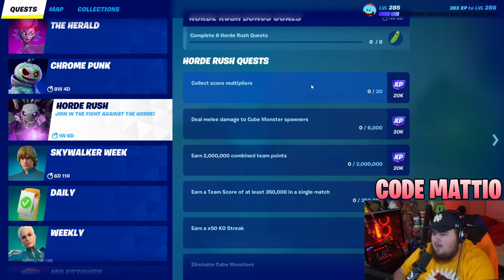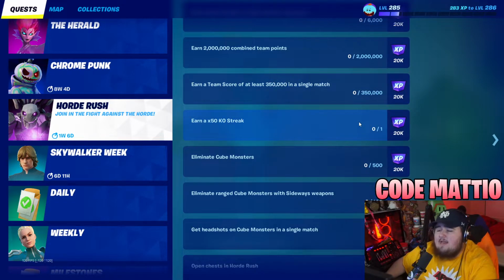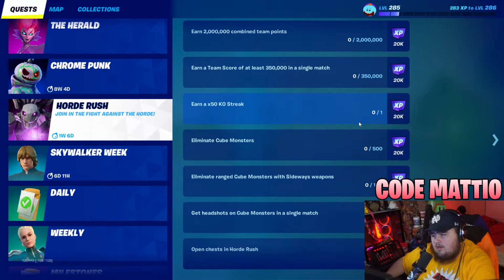So that's good. And then after that, we have earn a team score of at least 350,000 in a single match. Like I said, if you have 4 teammates, if they're doing everything that you're doing, you should be able to do this with ease. And then after that, we have earn a times 50 KO streak. You have to kill enemies 50 times without losing that streak. All you have to do that is once.